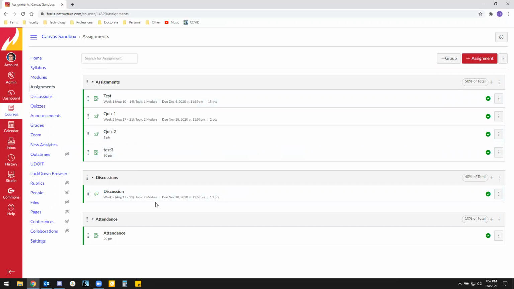Assignment groups, in particular, and redundant assignments. You might have assignment groups called Total or something like that. That kind of stuff can be deleted. It's all just extra Blackboard stuff that is not necessary in Canvas.